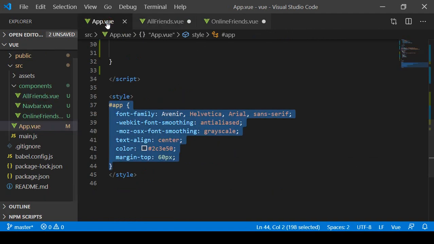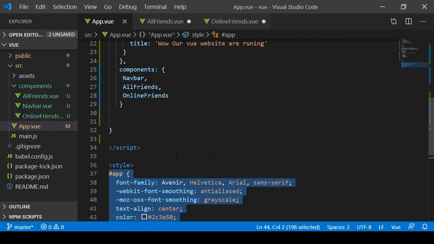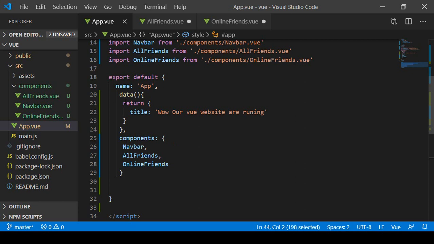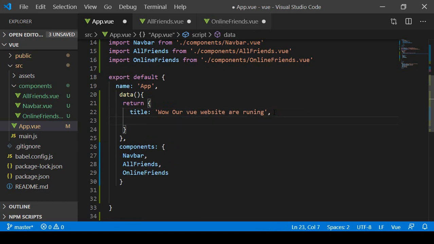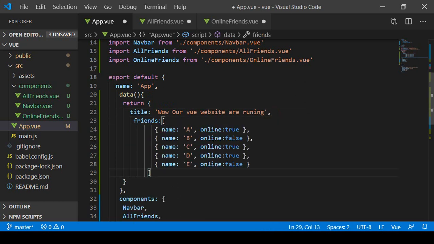That means in our main root component, here I define our return and then the title, and into the title I define some string, right? Here I want to add that part. Like here, okay, I just simply add that friend. So now I just added that in our root component. So now we can access our array in every page.